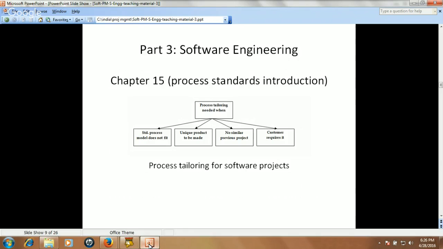When you do not have a similar project before, and since it is a different kind of project, you have not worked on this kind of project, so definitely your process will be different for this project. And the customer requires it. Sometimes the customer may ask for a specific process to be adopted for their project.